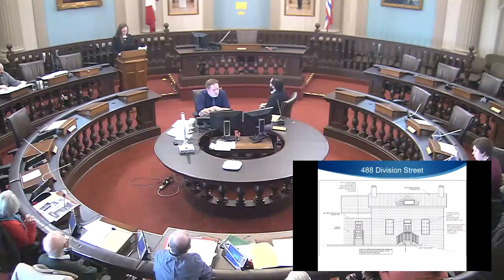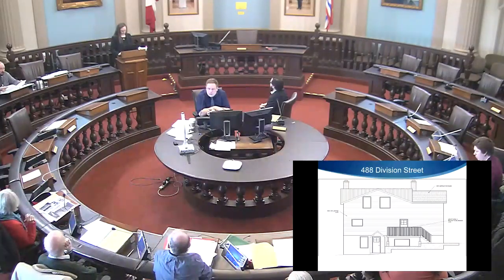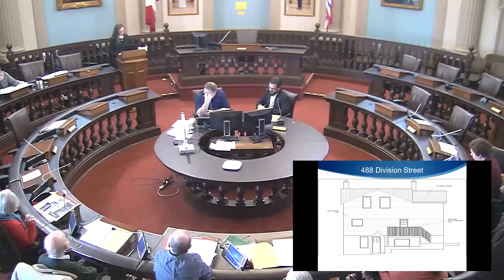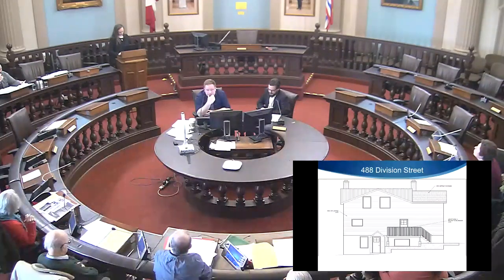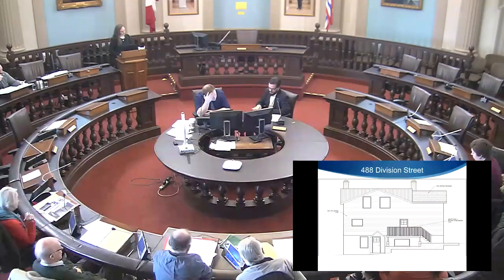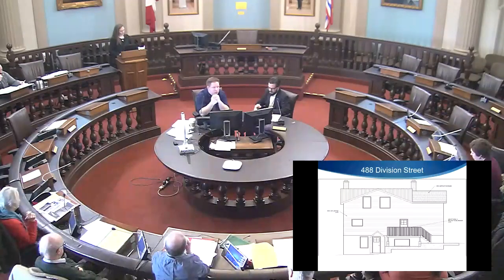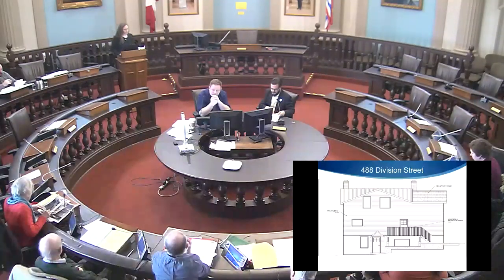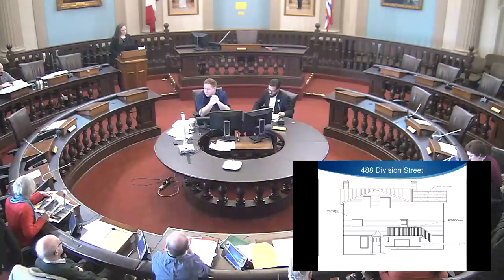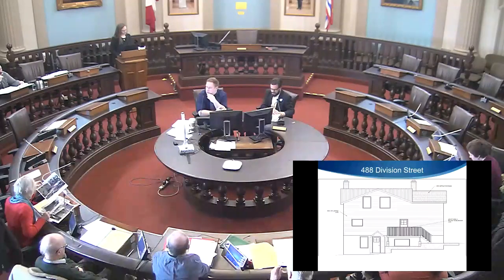So the removal of the unsympathetic modern additions at the rear of the limestone house has exposed the roofline and rear facade of what was likely a mid-20th century addition. Prior to its removal, staff attended a site visit with the owner and were able to document the property, including these rear additions. Staff noted that the rear additions to the main dwelling were in poor condition and had little heritage value. So while this work was completed without the required permits from a heritage perspective, the removal of those unsympathetic modern additions have not significantly affected the identified heritage attributes for this property.